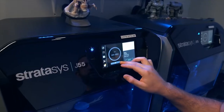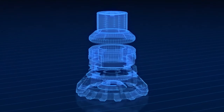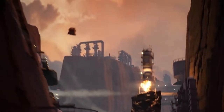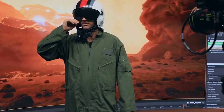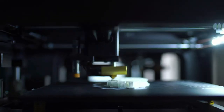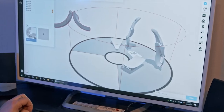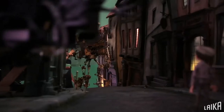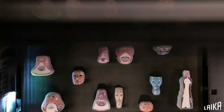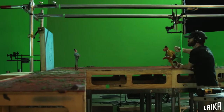Today, the very same tools and technologies that are revolutionizing manufacturing and design are being used to push innovations in the world of film, TV, and live action. But how can additive manufacturing and digital design help creative engineers? How does it bring fantastic images and creatures to life? And how have these innovations changed the entertainment industry over the years?